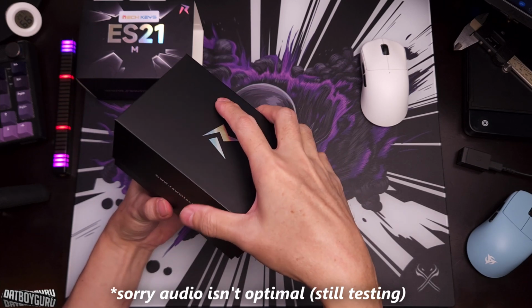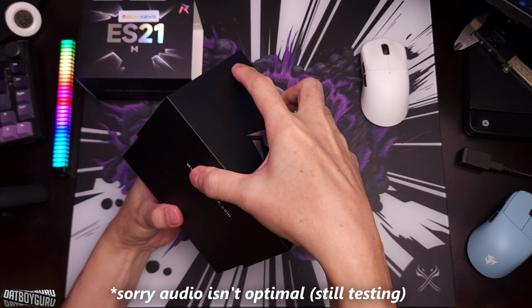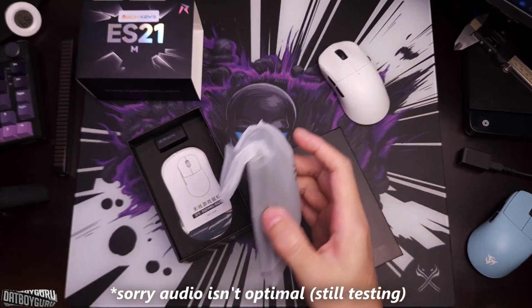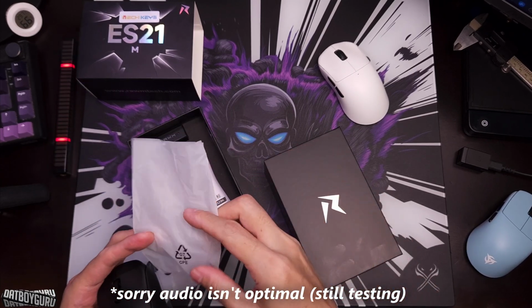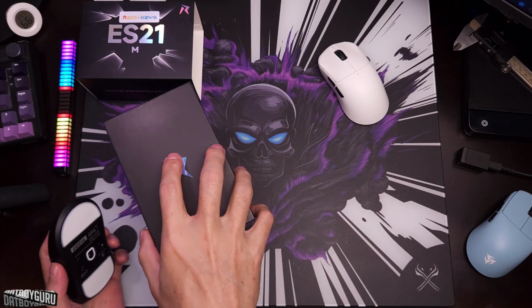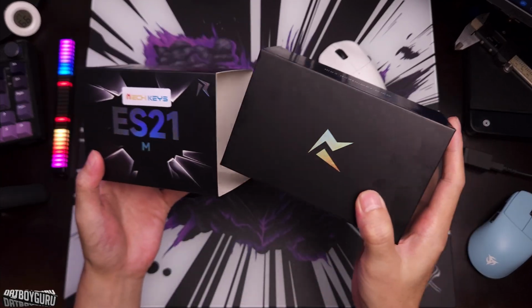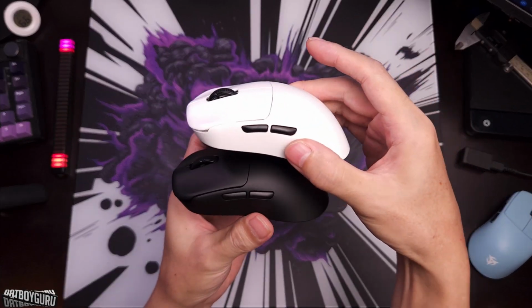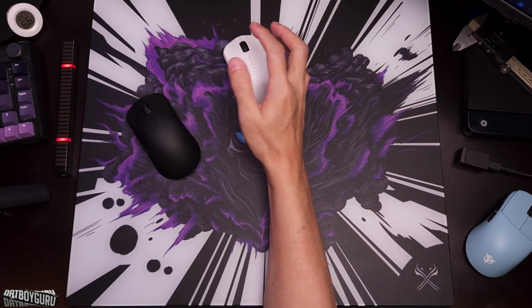I'm expecting this mouse to look and feel exactly the same as the regular Rawm, the Rawm Pro that I already have. Everything is the same as the Pro series except for one thing, which is very satisfying, which is the switches, which is what we're going to talk about today. Now, we have a lot of people that are interested in the Rawm mouse, but not necessarily the switches, because it comes with Omron optical switches, and they sound like this.